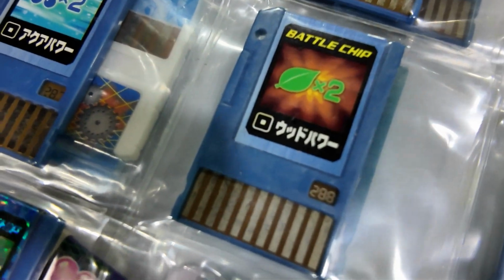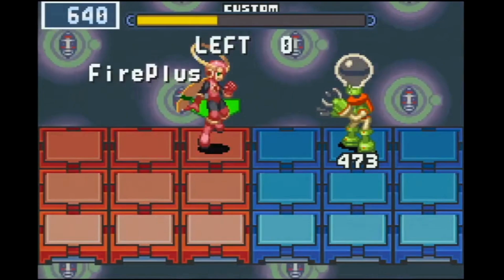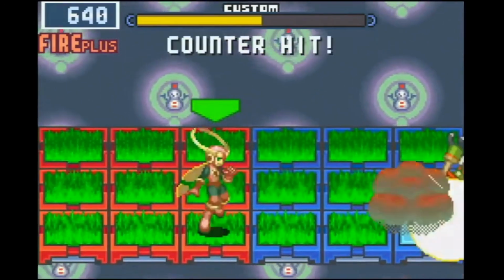These chips down below here are also unique to real life battle chips. So you got like fire plus 40, thunder plus 40, double water, double wood. I don't know why some are plus 40 and some are double. Must be a balancing thing.